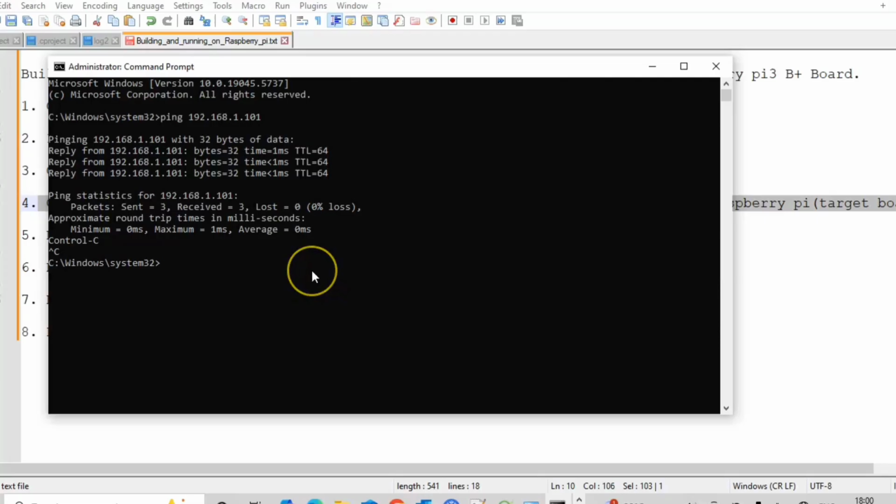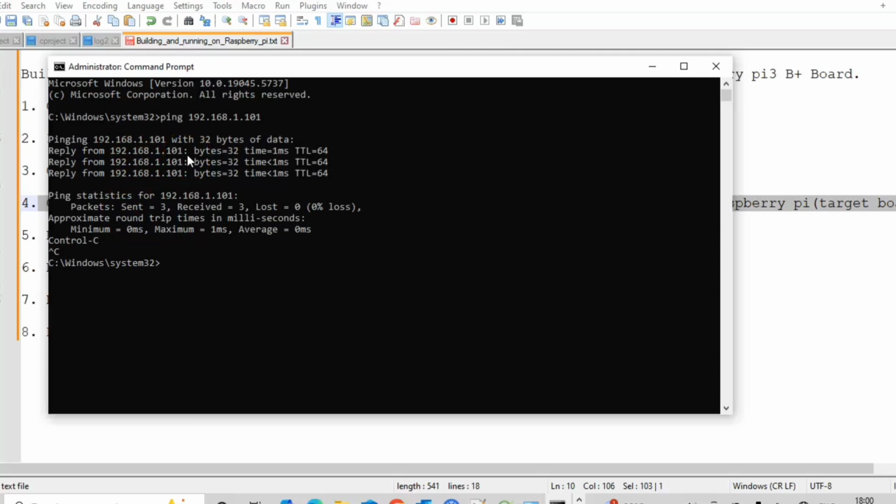First, you disable the firewall, antivirus, and Wi-Fi on your Windows machine. Then, through a coaxial Ethernet cable or UTP Ethernet cable, connect your Windows machine to the Raspberry Pi board. Make sure that your Raspberry Pi board has been connected with the power cable for Raspbian Linux OS to boot up. The static IP of the Raspberry Pi board is given here in the command prompt. So it has been set from our end.